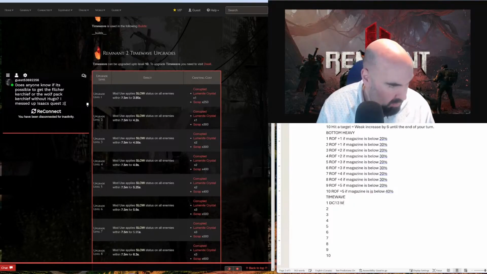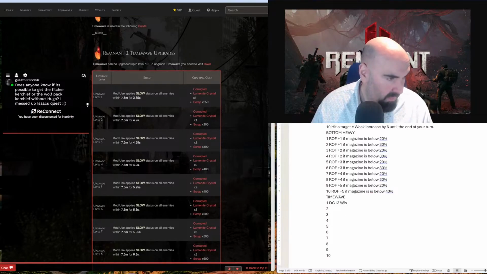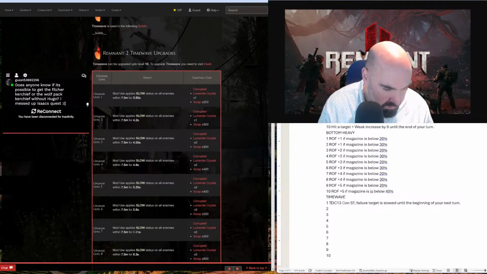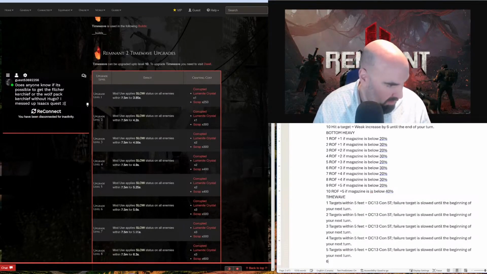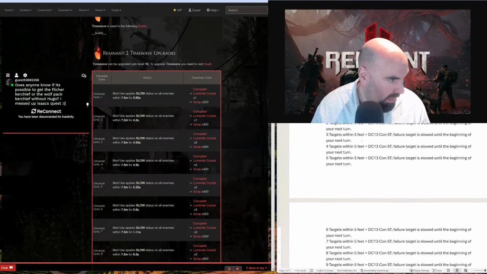DC 13, is it a Wis saving throw? Yeah, it's a Wisdom saving throw. Once again, I don't know why it's out. It's going to be a Con saving throw. Failure. Target is slowed until the beginning of your next turn. Targets within 5 feet. Simple. So that seems pretty simple. And then I'm going to copy paste that onto everyone. Like that. So how do things change?